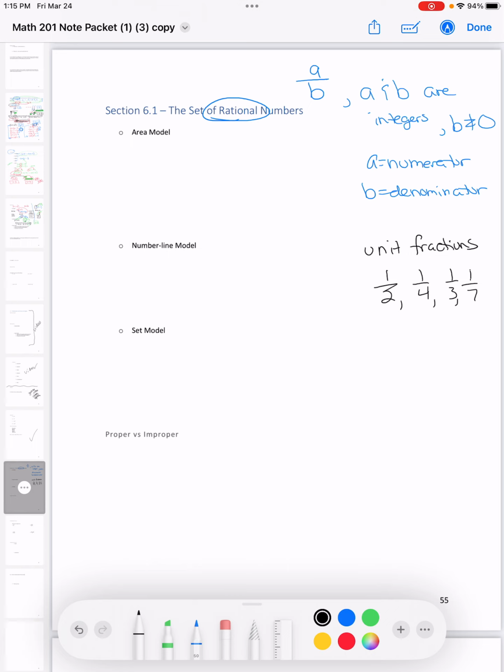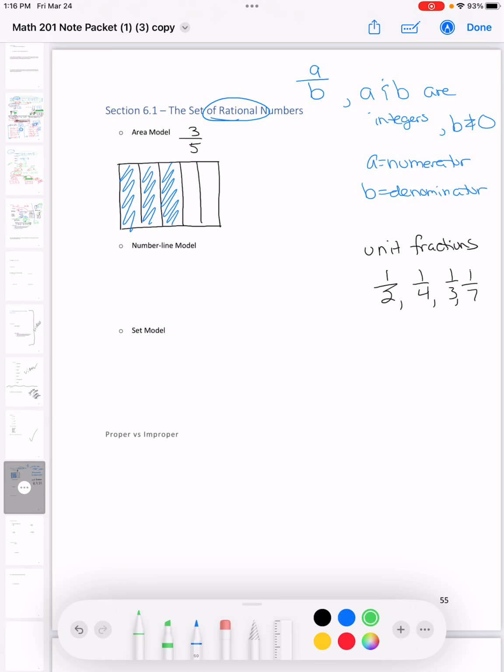We have several different models that we can use to help visualize fractions. So first will be our area model. I'll do the fraction 3/5. An area model can take on any shape. Circles are a little hard to draw, so I'm going to do a rectangle. The denominator is going to tell me how many total smaller rectangles, pieces, I would have. And we do have to make sure that our pieces are all equal in size. You can't have one tiny and one big one. So we want to have 5 equal pieces here. And I am going to shade 3 of those.